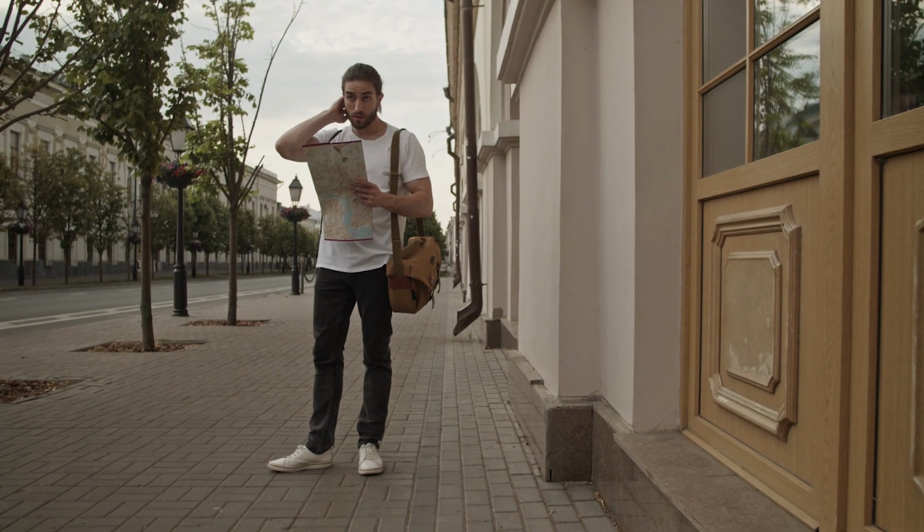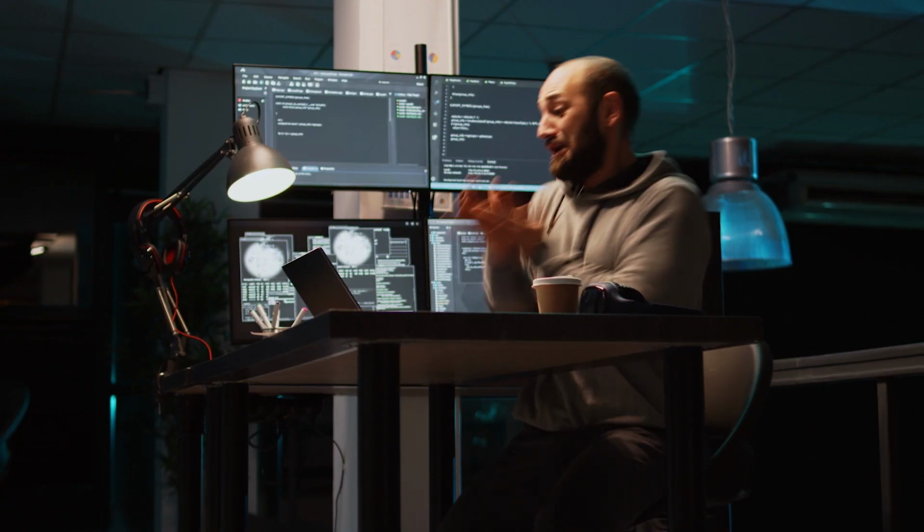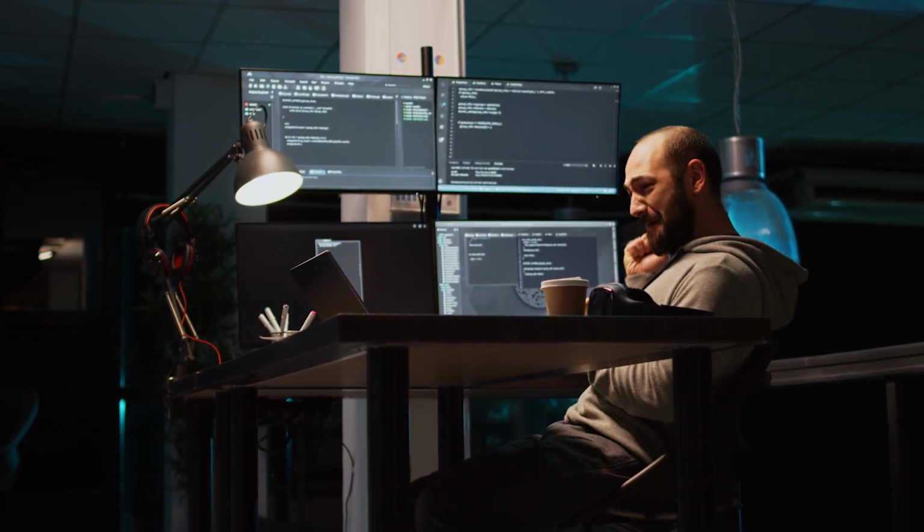Ever felt like a lost tourist inside your own browser, trying to figure out what went wrong with your website? What if I told you there was a Swiss Army knife built right into Chrome that could help you out with that? Stay tuned. Hello, 10x devs. Today we're not just browsing, but diving deep into the Chrome developer tools so that you can learn more and help yourself out when you're debugging.